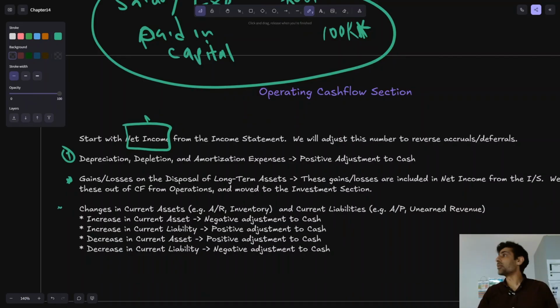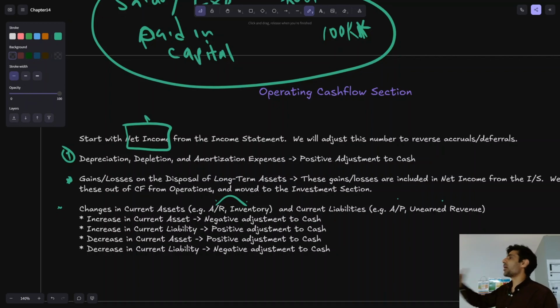And I'd say this is the most complicated part of these adjustments. You're going to then adjust for the changes in your current assets and current liabilities. I'm going to go into more detail about this, but accounts receivable and inventory are going to change during the period, and the change in those accounts is going to help you reconcile to cash. We're going to talk about this in detail, but this is definitely the most confusing set of adjustments. Current liabilities include accounts payable and unearned revenue. We're going to see how these changed between the periods, and based on that change, it will help us figure out how much cash changed.